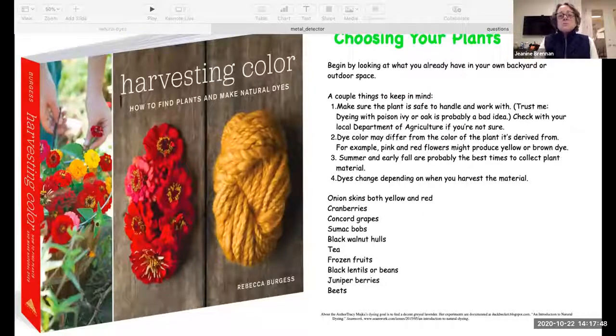So, choosing your plants. Well, we have right here lots of plants for you. One fun plant we have a lot of outside, I'm glad I picked this a few days ago, is sumac bobs. Sumac bobs are a beautiful color when they're dyed. And right now, this is the best time of year for harvesting sumac bobs for making your dyes.